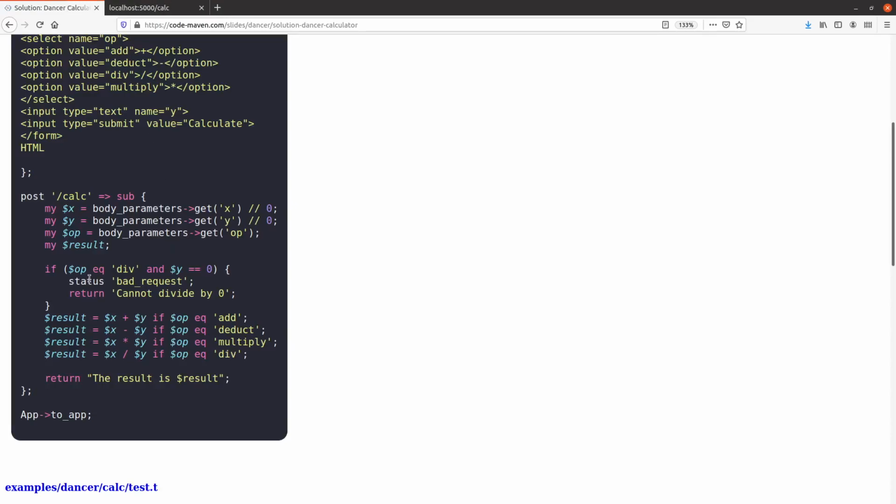So that's it. And the other issue that we had is the division by 0, okay, here. Now it says cannot divide by 0, because we had this condition that says if the operator is equal to division and y is equal to 0, then return cannot divide by 0. Now it also says that it's a bad request. Okay, so what is a bad request? I don't know actually how to show it. It's in Firefox.